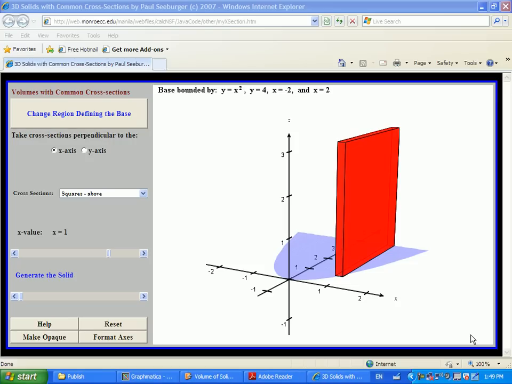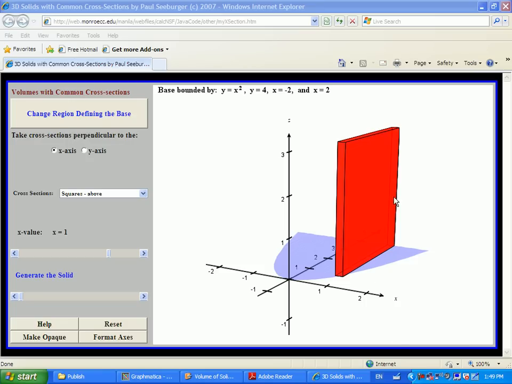So this is taking a look at when the area is from a known cross-section. So far our technique has been, when we revolve it, it's a disc or a shell, and really that's a known cross-section. We just happen to know that it's a disc or a shell. So today we're going to look at what happens if you have a figure, and if you sliced it one way, you'd always get the same type of shape.